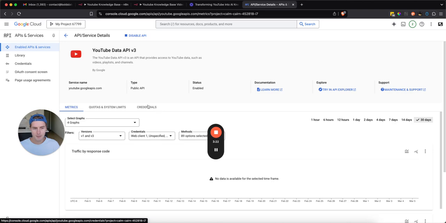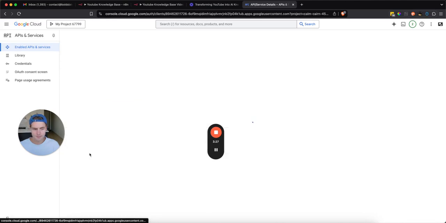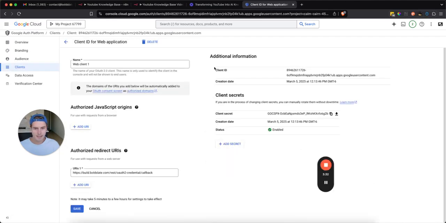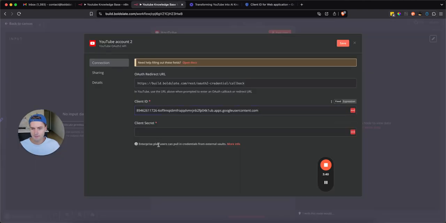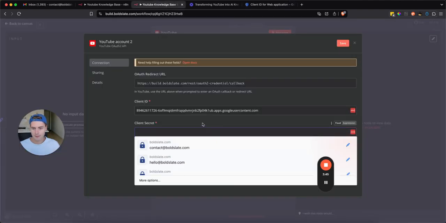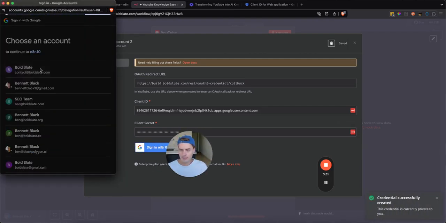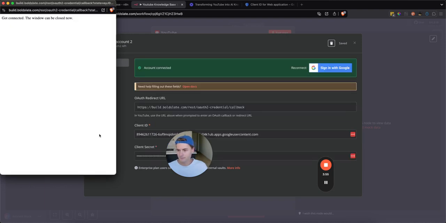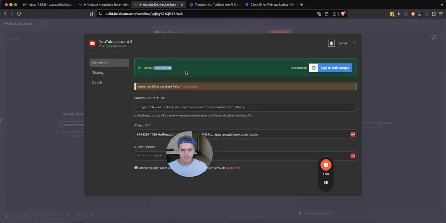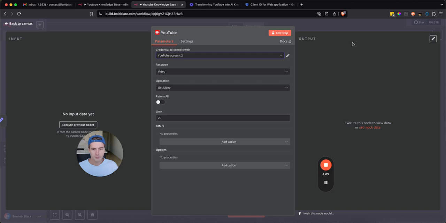And we're almost there. So now I'm going to go back into credentials here. And you should see this web client 1 right here. So this will give us the client ID and the client secret. We're going to enter both of these. Just copy and paste. The top one is going to go into this first option. And then client secret, let me go and grab this. This will go right here. Then I'll sign in with Google. And this should work no problem. I'll just sign in with that account that we set as the email. I'll do allow. And this should be account connected, all done. So yeah, that's the whole step with the YouTube connection. So we can close this out.